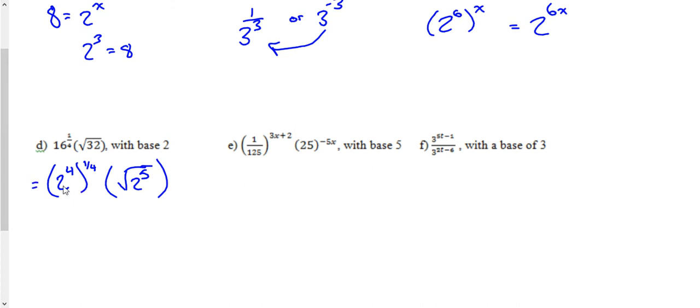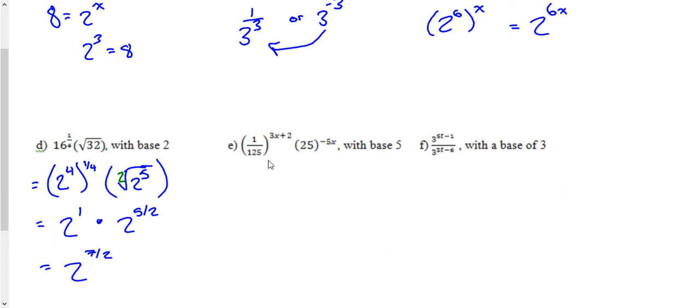Here, let's do some quick multiplying. So if I have 4 times 1/4, this is now just 2 to the exponent 1, or just 2, however you want to write it. I'm just going to keep the 1 there for now. And over here, again, we don't want the radical, we want to convert it, so this is now 2 to the 5 halves. And again, where did this halves come from? By default, our index here is always a 2, so that 2 is now my denominator. And again, here, if I have a multiplication symbol, this really means I'm adding my exponents. So on my calculator, I'm going to go 1 plus 5 halves, or this is really 2 over 2 plus 5 halves. So now I'm at 7 halves. And there we go. That's D.